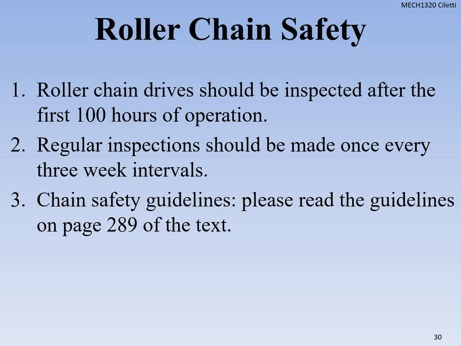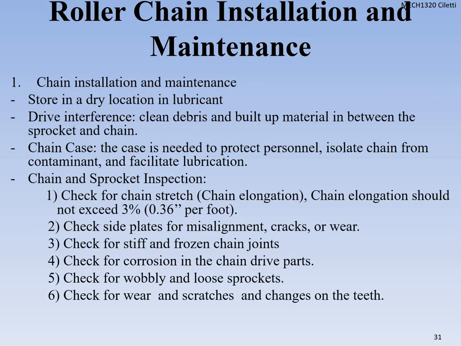Okay, if we just talk basic chain safety here, roller chains need to be inspected every 100 hours, or the first 100 hours. You're looking for nicks, dents, burrs, any abnormal wear. Rollers are already going bad, different things like that. Regular inspections should be made in 3-week intervals. Does it really happen like this? Most likely not. All right, but it is important to go out there and check, make sure there's proper lubrication and those sort of things. And then, for more exciting stuff, you can read page 289 in your text.